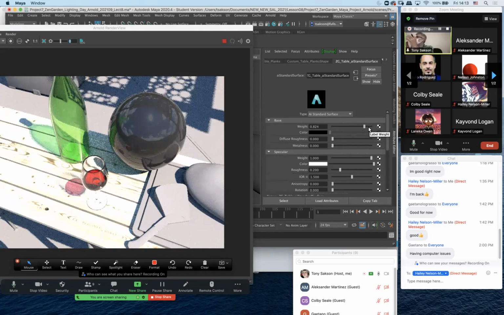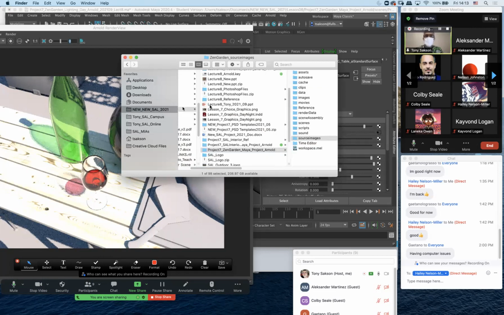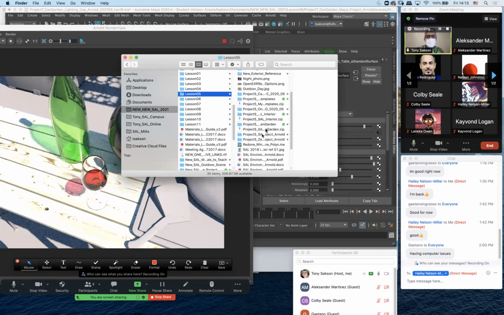Use your reference. Can you see detail in the wood? Probably. Like if I go back and look at that Zen garden picture from the photo reference we gave you guys, that's in project 5.